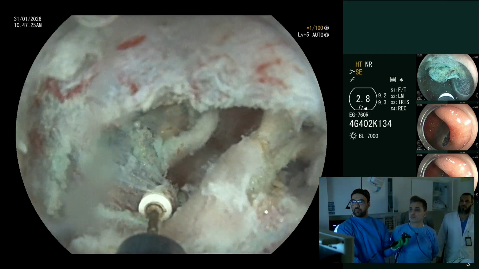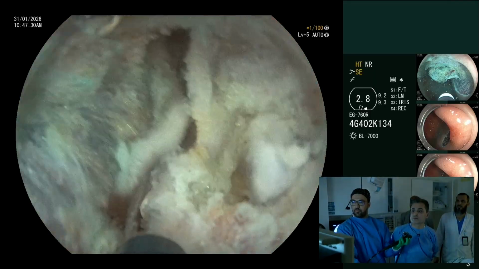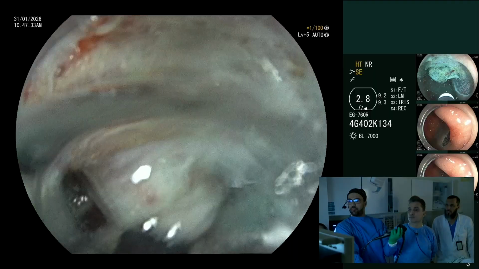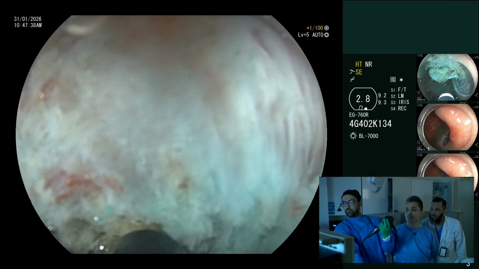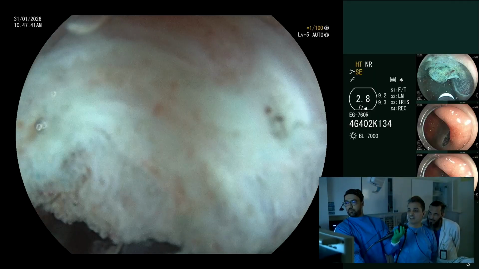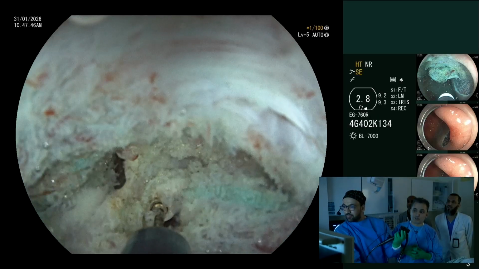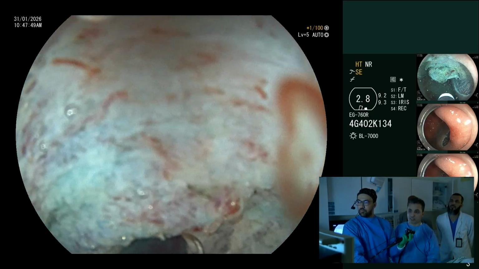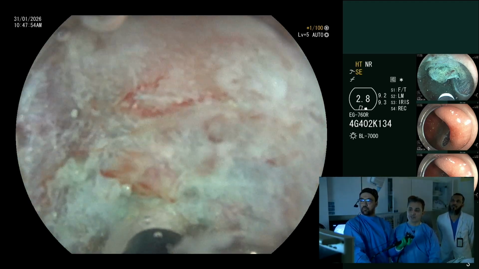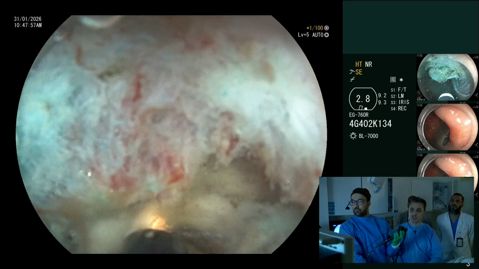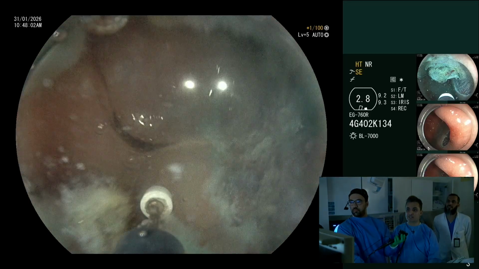So here, excellent job, Mashallah, Nawaf, excellent job. But someone who is not experienced and gets stuck in the middle of doing ESD, don't do ESD. We advise reflecting on your experience. I think this is the beauty of endoscopy. Once you see such a lesion, although small, it is better to refer to a tertiary center because there are dedicated endoscopists who dedicated their lives to such advanced procedures. This lesion, although small, is a very risky lesion, and we suspect it to be either intramucosal cancer or SM1.